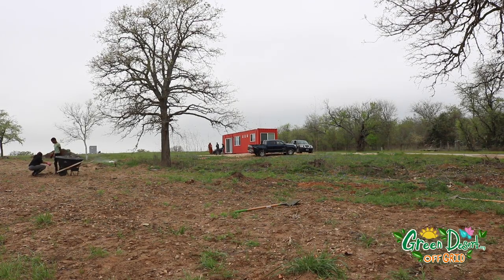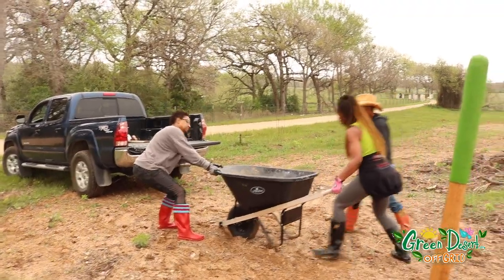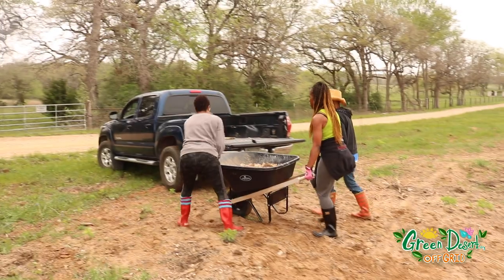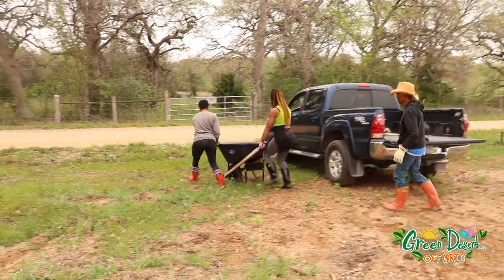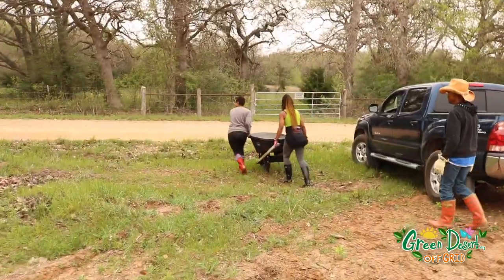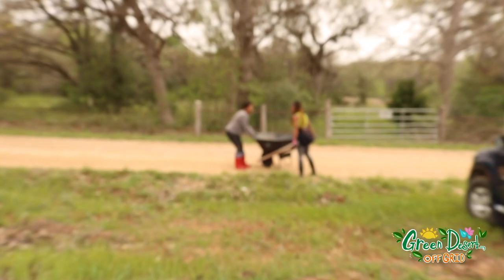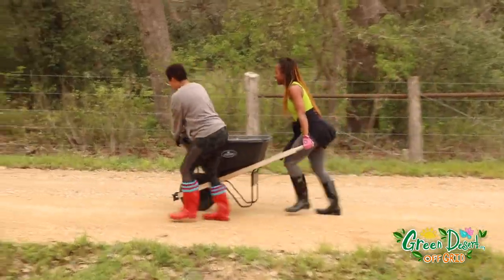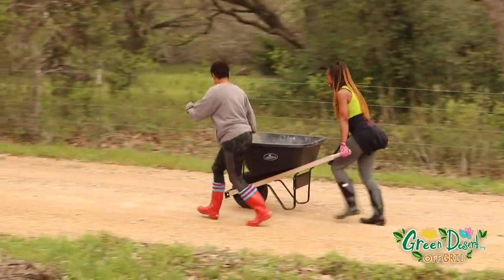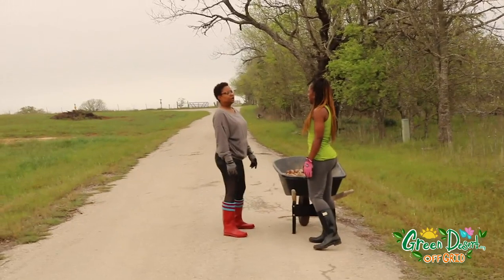Then we had to figure out the best way to transport them. We struggled to get the wheelbarrow moving. I was rocking it and you were pulling against me. Okay, sorry. Here we go. I think that was the hardest part. Okay, you want to run? Is it easier? Yeah. Great. So we thought.